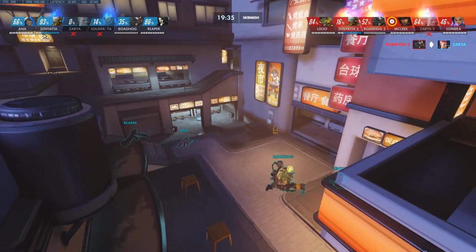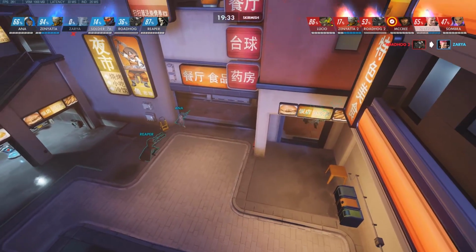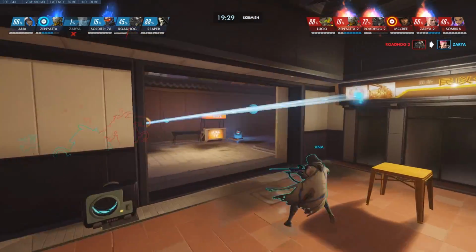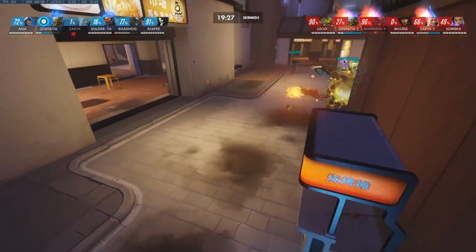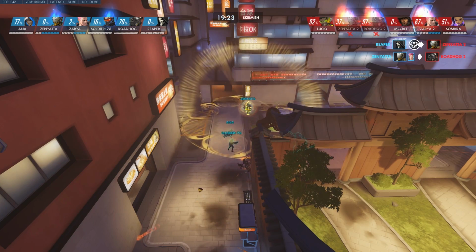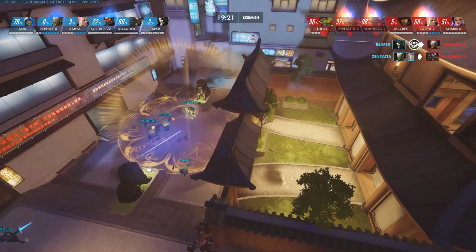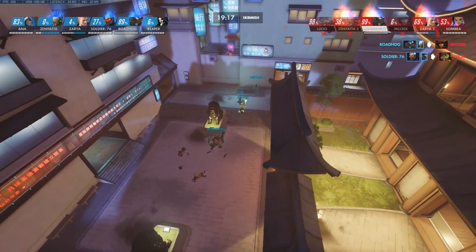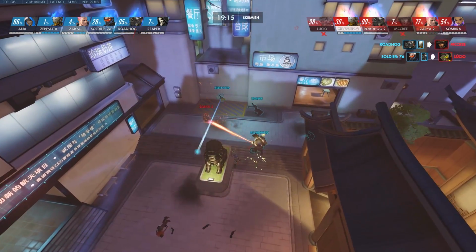No more guessing. No more, well, I'm not really sure what our Ana player was doing there because we don't have any footage of our Ana player. Maybe our Ana player was playing terrible. Now we'd be able to work that out. We'd say, oh, well, Ana made these mistakes. This means we've got a view from every player on the team and every camera that we want. This is huge. Part of me is really sad it's taken this long to do, but the other part of me is so happy this is coming out.